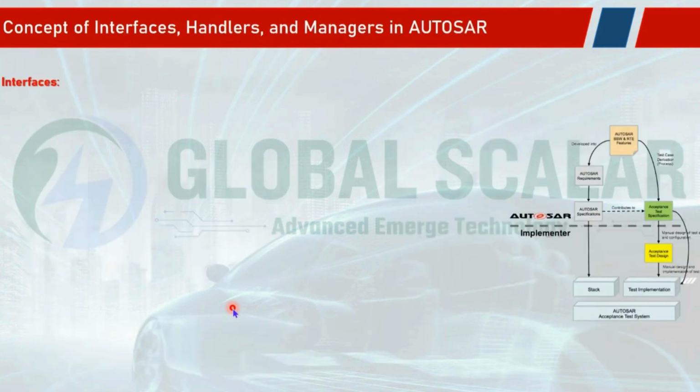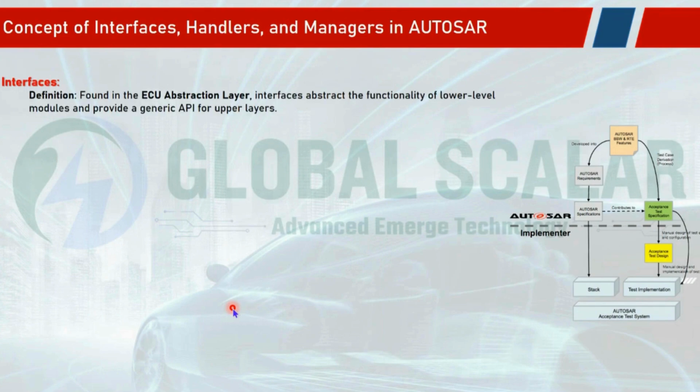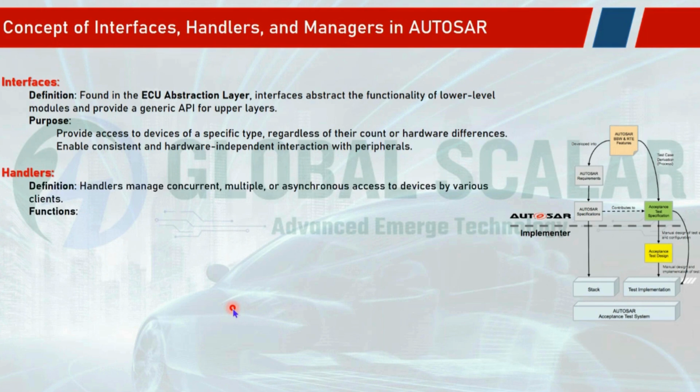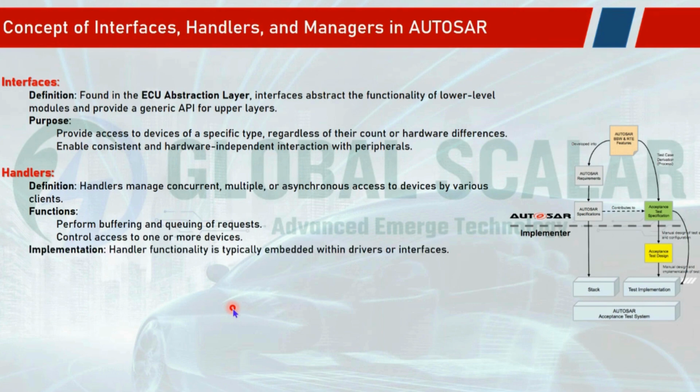And the concept of interfaces and handler manager in the Autosar. So the interfaces are a part of the APIs where you are able to communicate with the help of APIs, enabling consistent hardware-independent access. And the handler management is specific to the multiple or concurrent or asynchronous access to the devices by various clients. The function is buffering or queuing of the requests, and controlling access to one or more devices with the help of handlers.